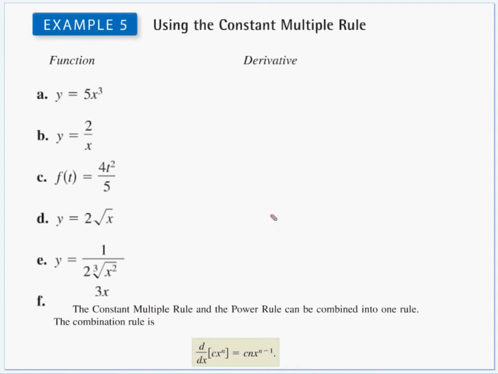Like, let's see here, example 5. Now, here's how the book would do this. To do it step by step, they're saying you could pull the 5 out, and then you would derive the x cubed. We would pull the 5 out and derive the x cubed into 3x squared. And then we could bring the 5 back in and multiply by the 3, and you get 15x squared. More efficient, when it's in this form, when we bring the exponent down, if there's a 1 there, that 3 will just take its place. But since there's already a 5, we just multiply them. So our derivative dy/dx is, we bring the 3 down, it hits the 5, and you multiply it to get 15x squared.